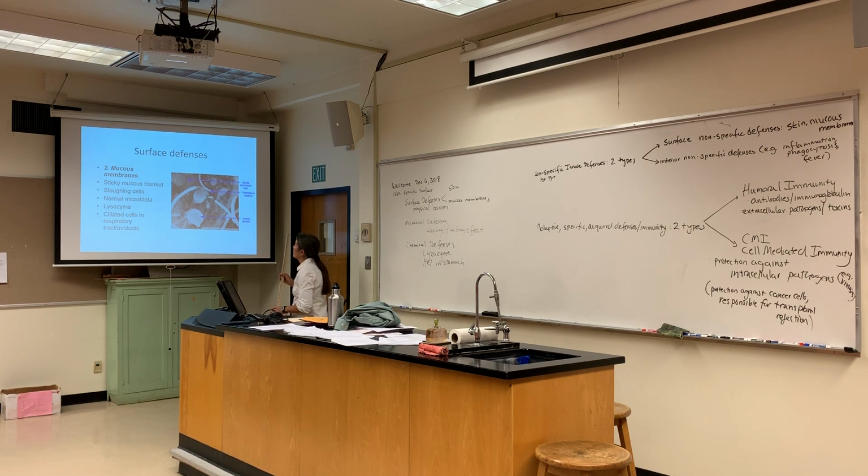With mucous membranes, folks, mucous membranes tend to be much more delicate, right? Instead of having a layer of keratinized cells, they often have to be really absorbent, like the mucosal cells of the intestine. But what they have instead is a sticky mucus blanket that acts as microbial flypaper, right? So the microbes get stuck in the mucus blanket, and then hopefully that mucus blanket will be moved out of the body, taking the pathogens with them.